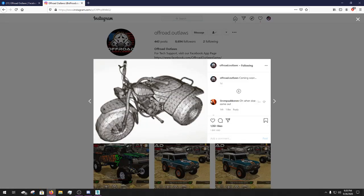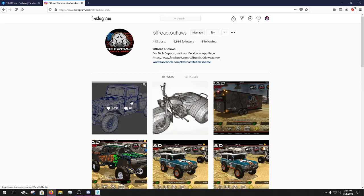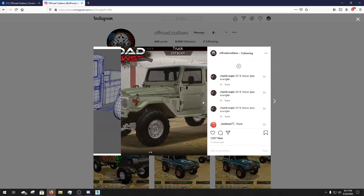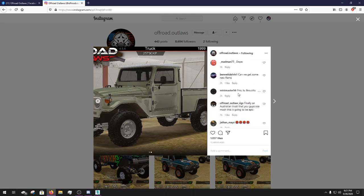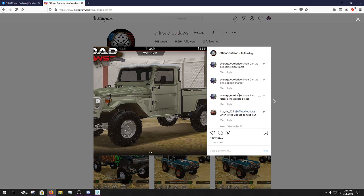Some nice little pictures for you guys on the update and just kind of in general of what they're working on. This is obviously the picture of the three-wheeler, and this is inside the modeling program that they use - this isn't in-game yet, they haven't had any pictures of it in game. So I wouldn't count on that being in this next update. But this one from the looks of it might actually be coming in the next update, since it is showing in-game here. That's pretty cool - a nice little Toyota FJ truck or something.